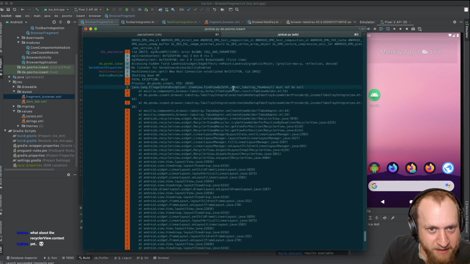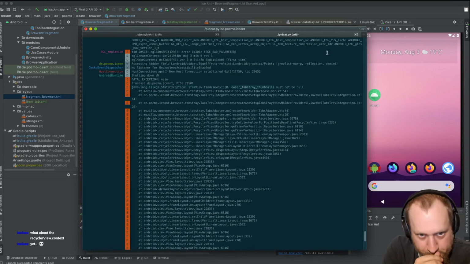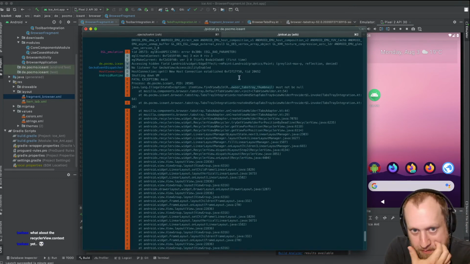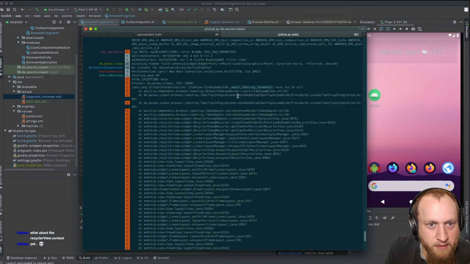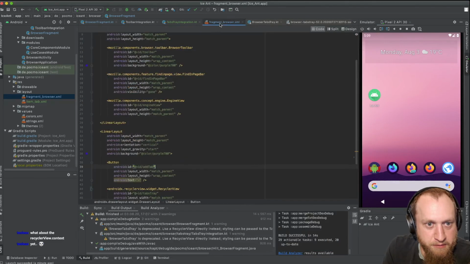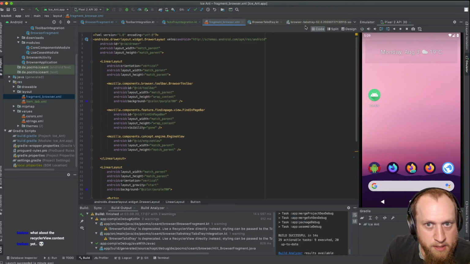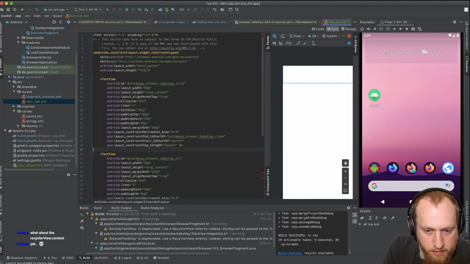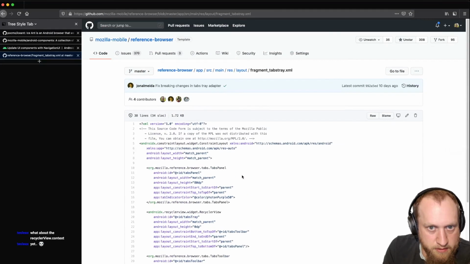Okay, it's complaining that we don't have a view for the thumbnail, which is super annoying, and we should probably file a bug for that, since you're not required to pass in an image loader for the thumbnail. You should also not be required to have one in your view. Well, I think in this case we might just be lazy and copy the layout as is.